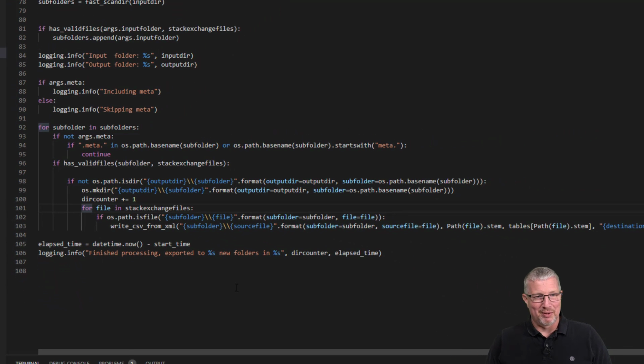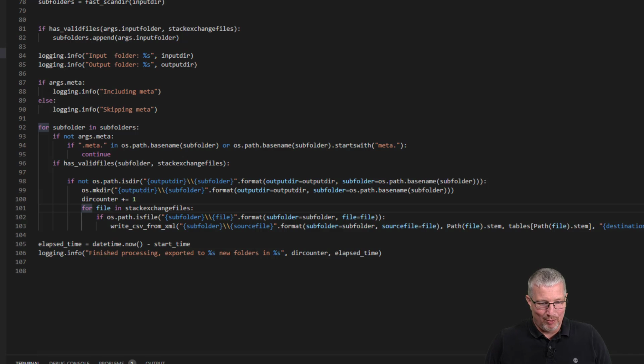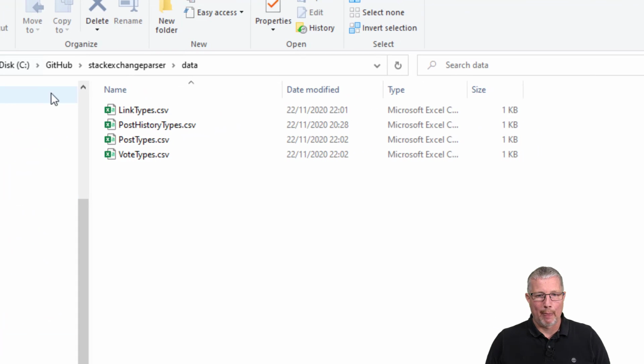Now, last thing to do, demo this thing, right? How does it work? Well, let's show you the data. First of all, I have the data here in my GitHub directory for the 4 tables that are not included in the download, so you can take those later and put them there as well.